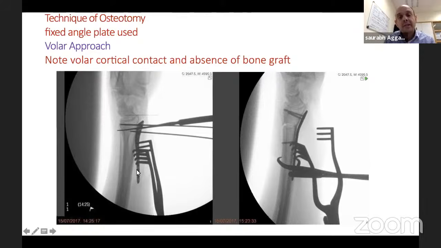A bit about the technique. So idea is to put this K wire, this wire there, parallel to where the deformity is. And then once I'm happy with it, then I put the plate on, do a few distal screws, and you can see plate is lifting off. And the only way this plate comes down is by correcting the deformity.